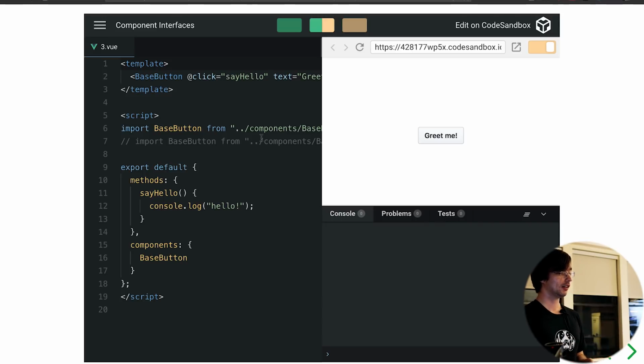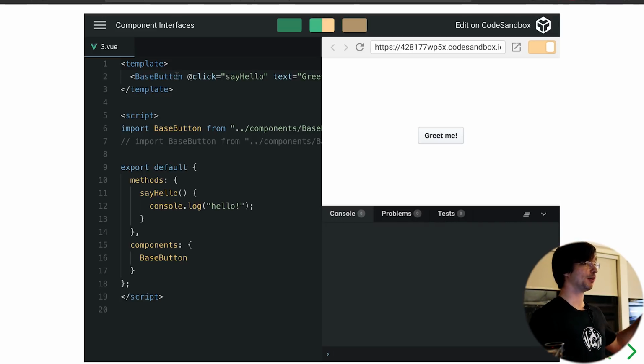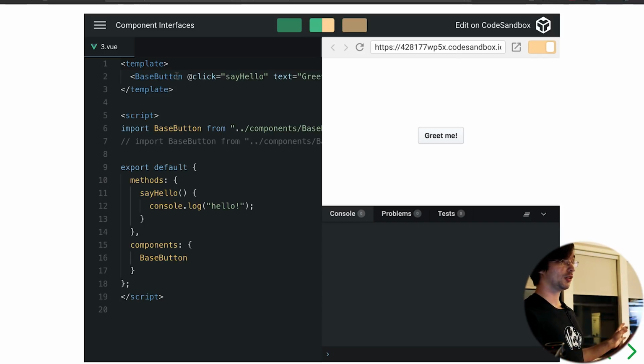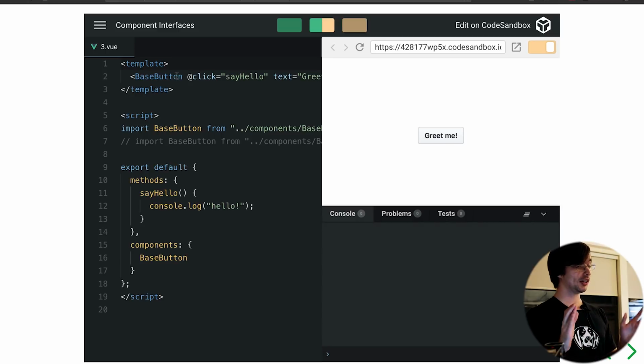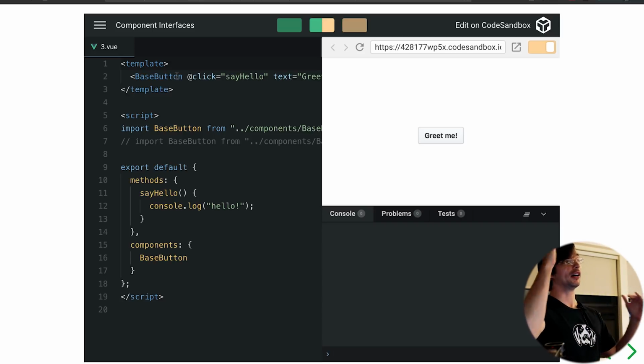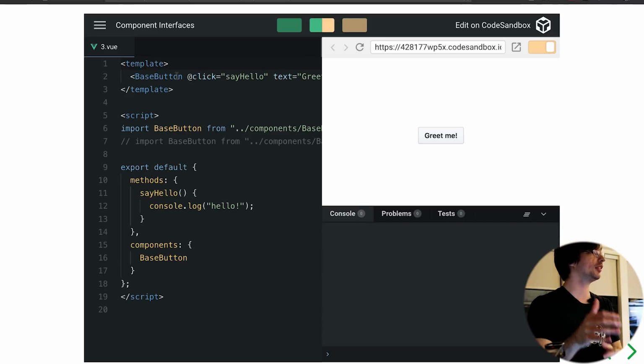So interestingly here, same sort of setup. We have BaseButton, which is abstracted out. You don't know about the internals of it. You just know what its interface is. You know that it takes some text. And in this case, we want to click on it and have something happen, right? So I'm in this parent component. Whatever the context of the parent component is doesn't necessarily matter. It's something that's using this button. In this case, it's just empty. But it's using this button and it says, hey, when you click on this, I want my method say hello to be called. Interestingly, when I click on this, nothing happens.